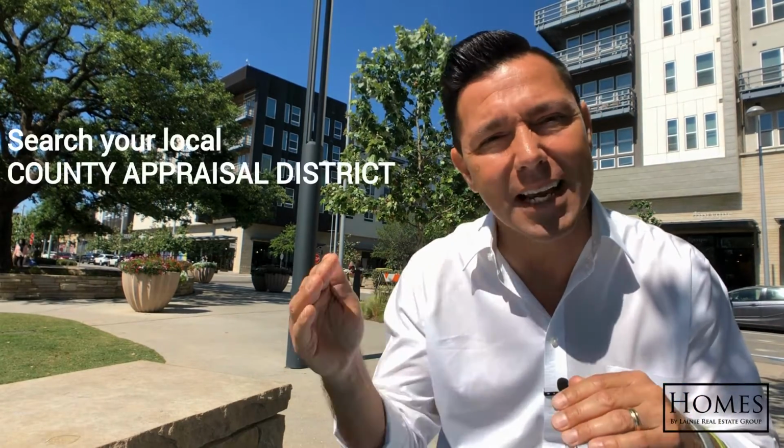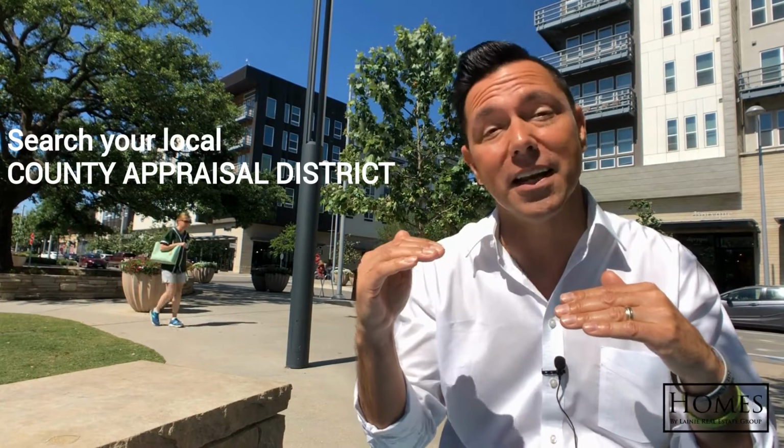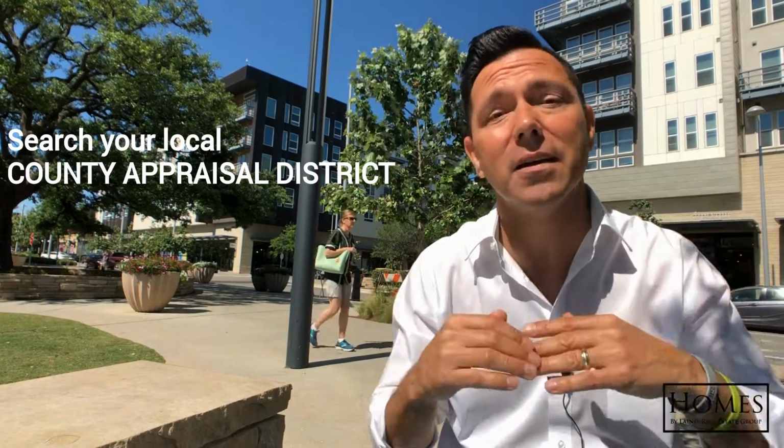So we do our homework, look at the tax rolls, and the tax rolls and the listings are a little bit different. Tax rolls has the square footage down here. The listing says the square footage is up here. So what do I do? I pick up the phone and call the listing agent. Well, the listing agent refers me to the seller to answer any questions about the listing.